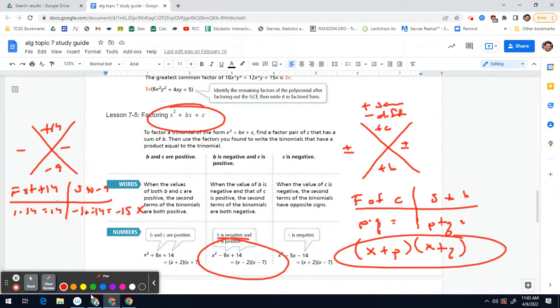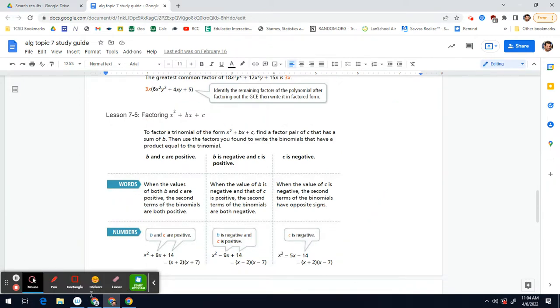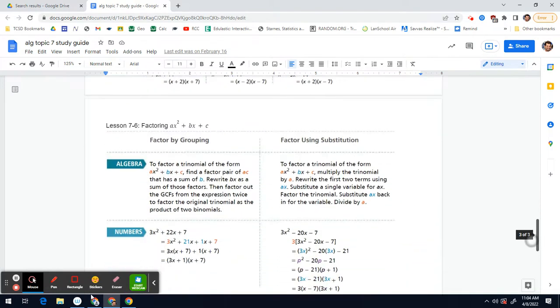That's not right. Typically, it's not 1 and the number. So then we do 2 and 7. 2 times 7 is 14. Make them both negative. Negative 2 plus negative 7 is negative 9. Good. So your two numbers are negative 2 and negative 7, and they go in the parentheses with your variable. I'm not going to review the ax squared method. If there's an a value, I'm hoping you can just put it into Desmos and get it that way.